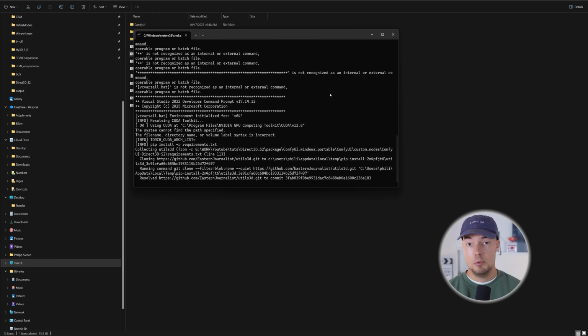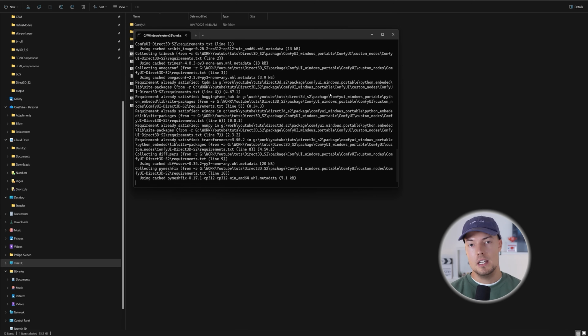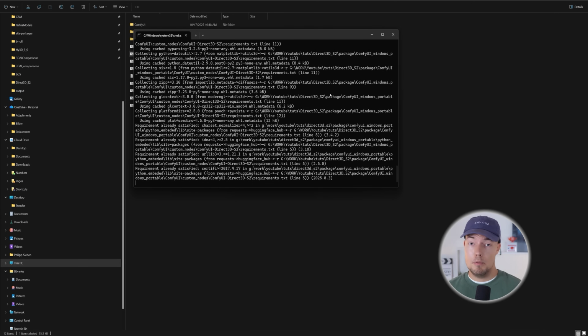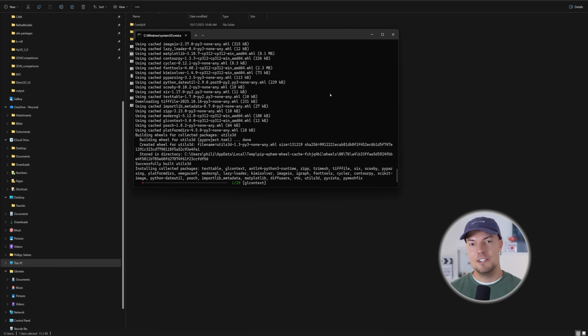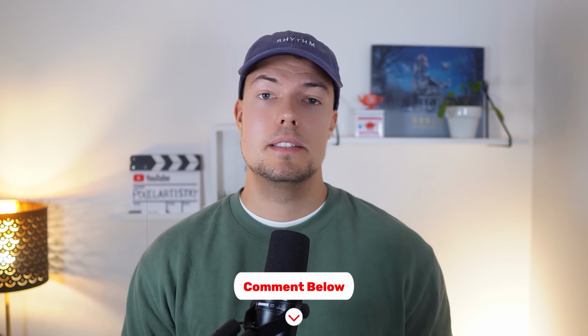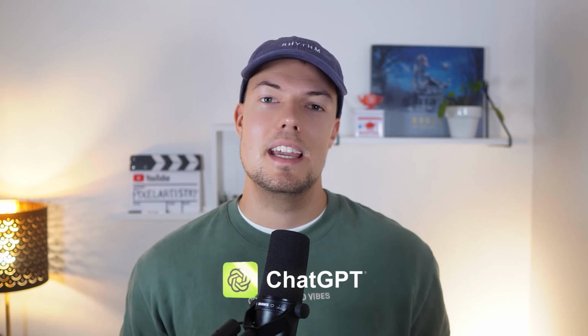It will build all the wheels for you. It will install all the requirements we need, except for Flash Attention, or attenuation, I don't know how it's called, to be honest, but this we will do with the next step. So just let it run. In case there are any errors, please let me know in the comments or on our Discord server. And I can also highly recommend you to debug with ChatGPT in case there's something wrong. Most of the time it's really just a copy paste into ChatGPT or Claude AI or whatever, and it will tell you the solution to fix it for your own system.